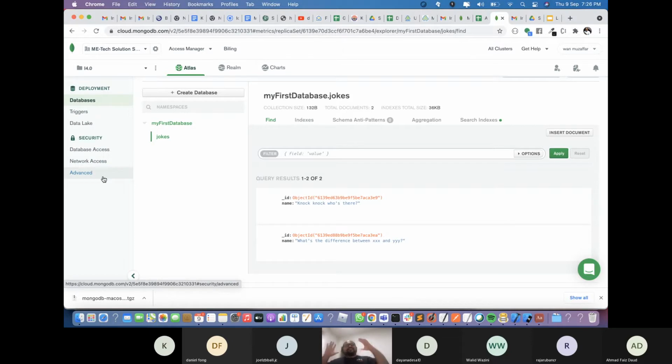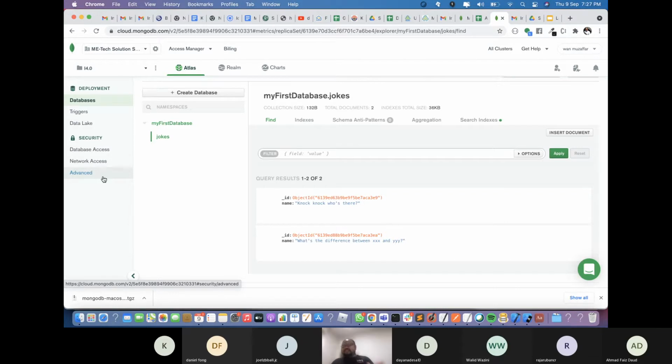So if you imagine, some of you might have worked with Excel sheets, spreadsheets before. Imagine the database is like the Excel file, the XLS file. Inside your XLS file, you can have a lot of sheets.